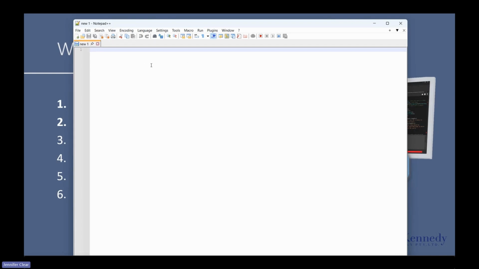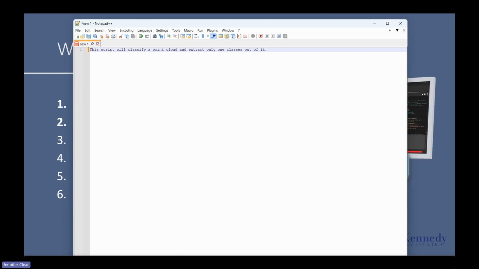I'm using Notepad++ to start writing the script, and I will add the description of the script straight at the top. Here we go. This script will classify a point cloud and extract only one class out of it.